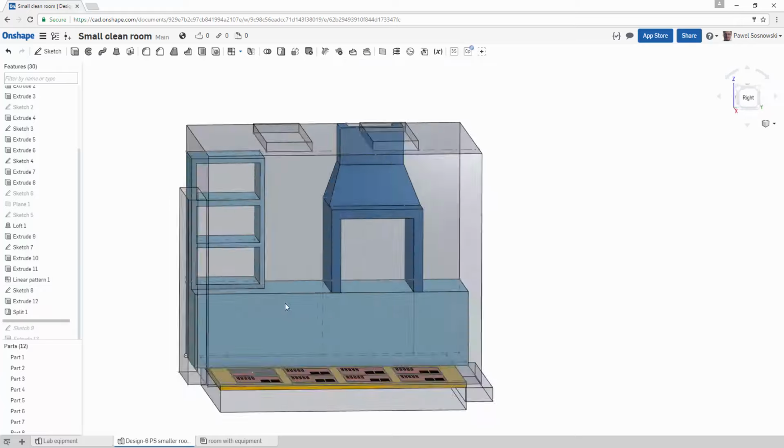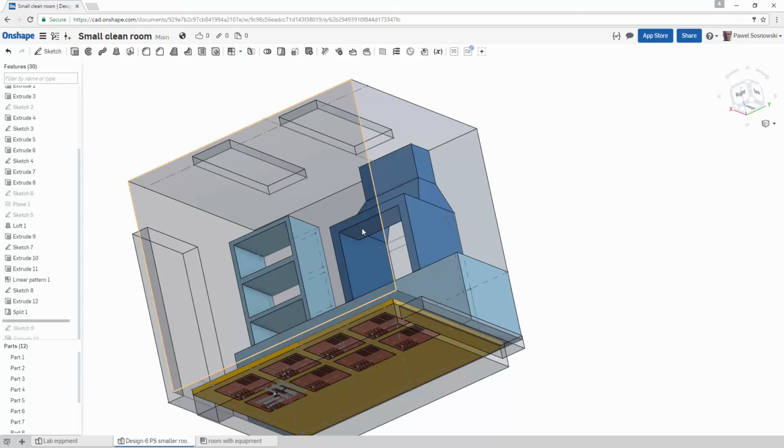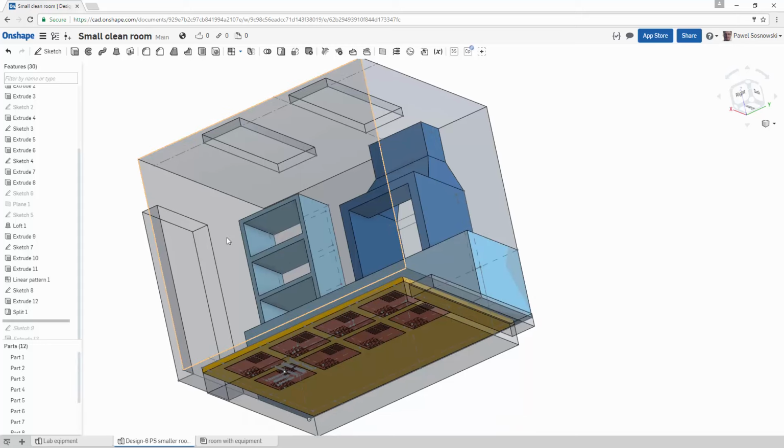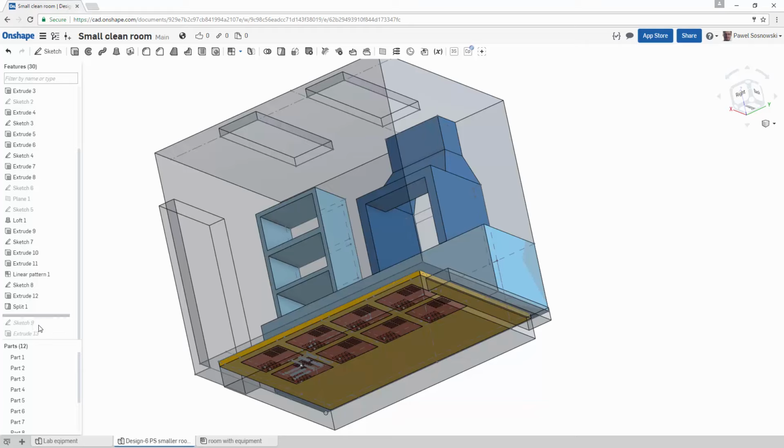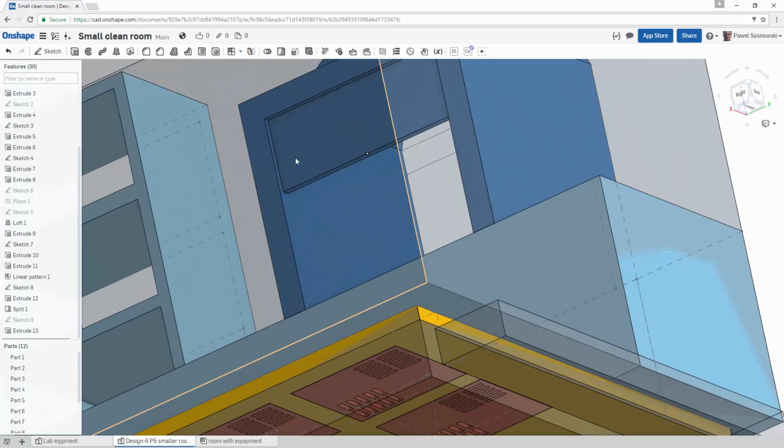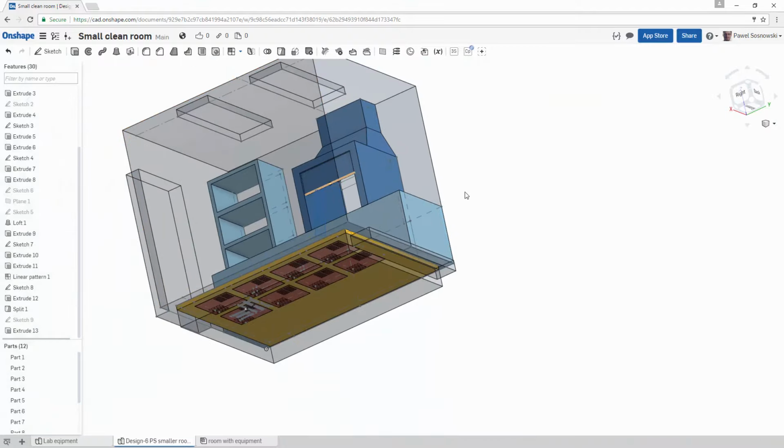And last but not least, we forgot about the window shield that is present on the top, so I'm adding this element right now. And again, I'm over-exaggerating the thickness of this element just to make a general representation of what's going on.